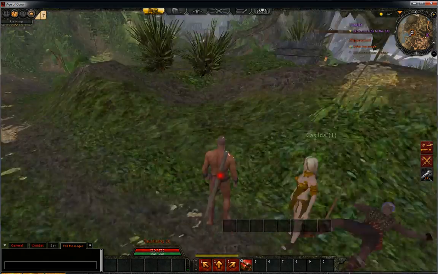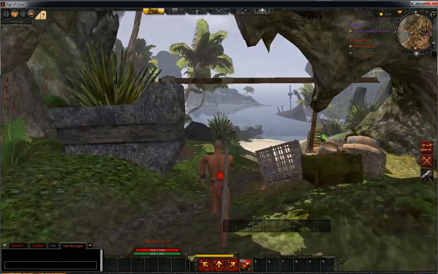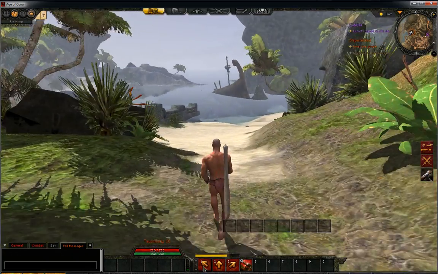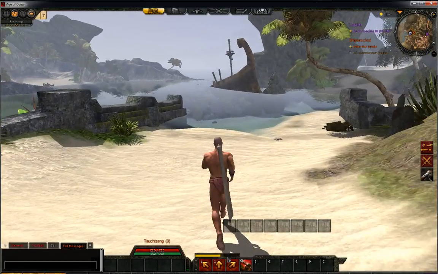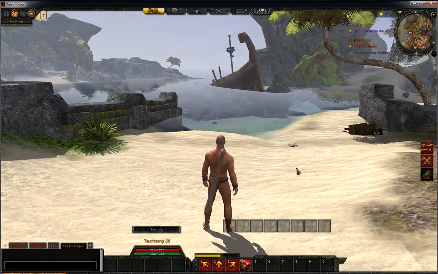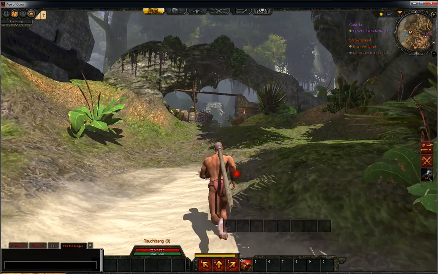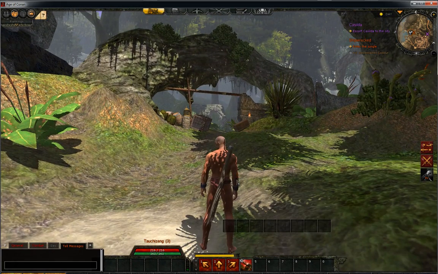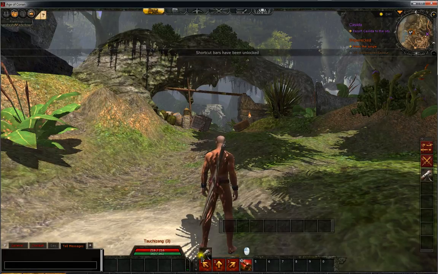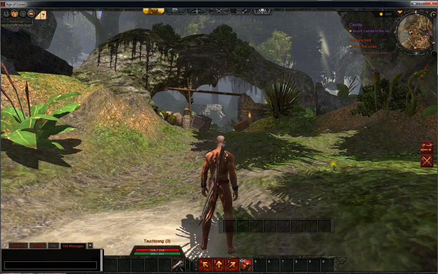Also, if you run and you see the energy going down, if you rest, the bar fills up faster. Okay. This I usually have somewhere where it's easy to reach.